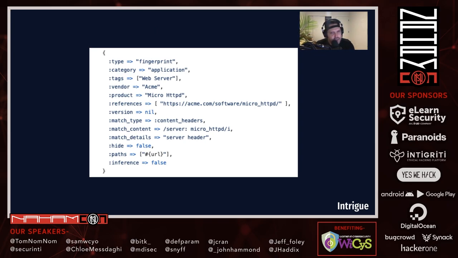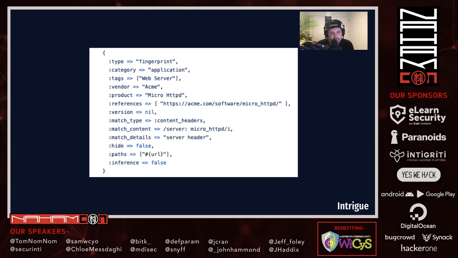I'll just show you a quick check. In this case, this is a check for Acme Micro HTTPD, which I think is an IoT type web server. You can see the match type says it's using the content headers, so headers basically, to look for a server header. Match content is really the regex that matters here. So it's looking for a server header, Micro HTTPD.